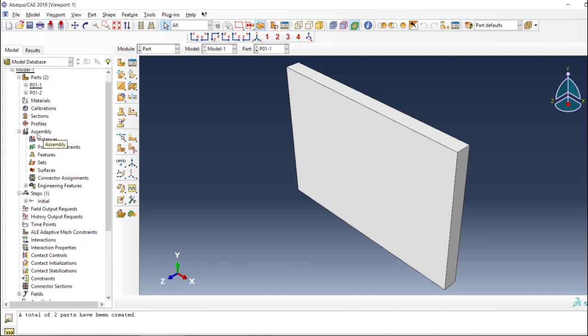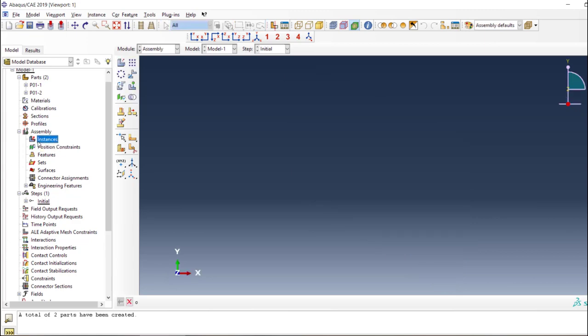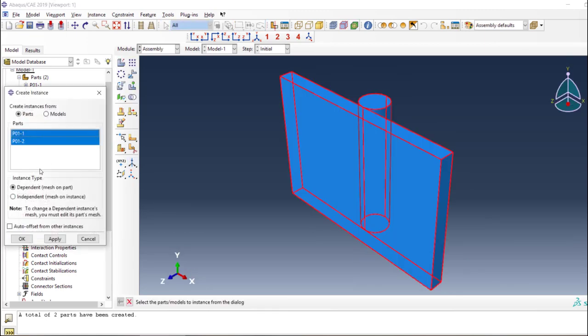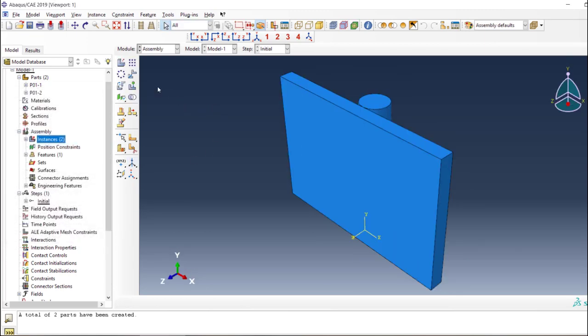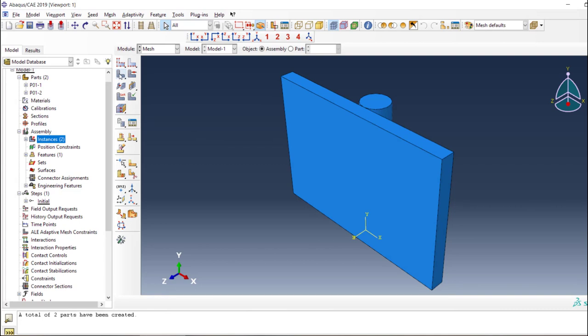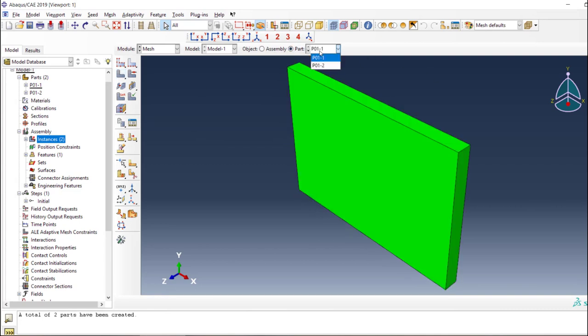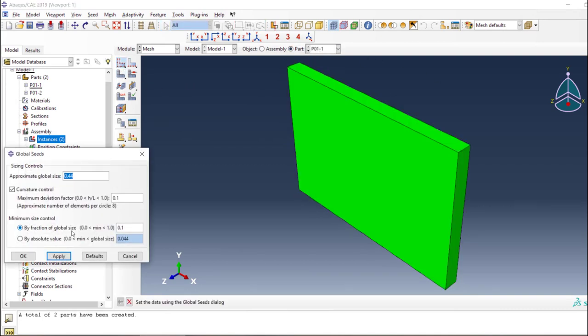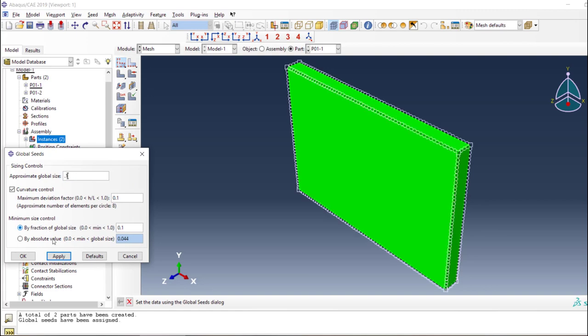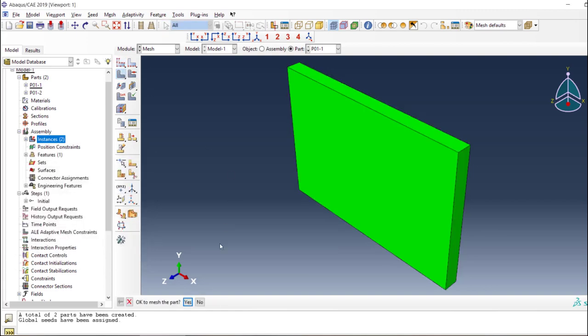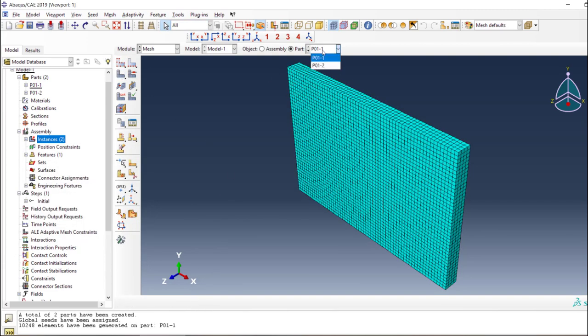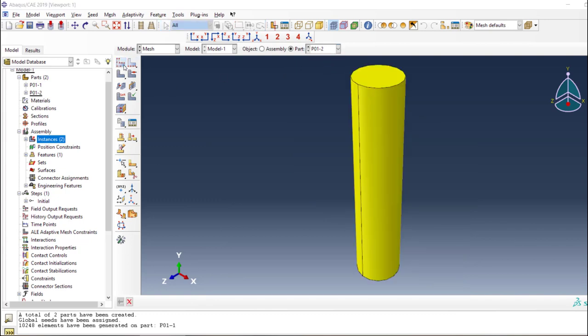Let's start by creating the assembly, for example, and then okay. Let's create a mesh, and the part size should be 0.1, same as we did in Ansys.